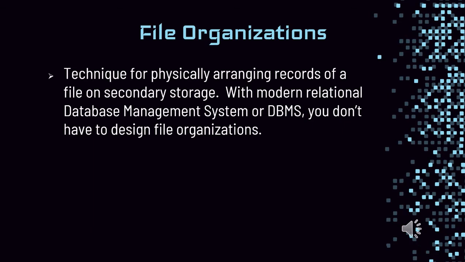With a modern relational database management system, or DBMS, you don't have to design file organization, but you may be allowed to select an organization and its parameters for a table or physical file. This method defines how file records are mapped onto blocks. File organization is used to describe the way in which the records are stored in terms of blocks, and how the blocks are placed on the storage medium or secondary storage device.